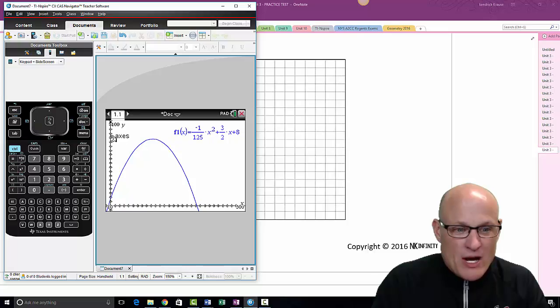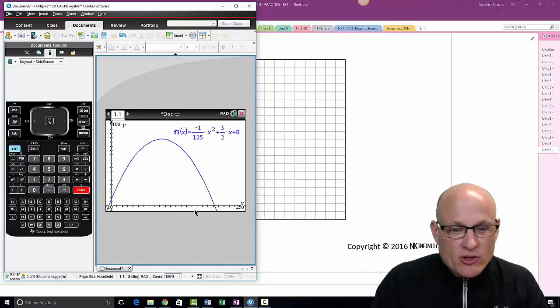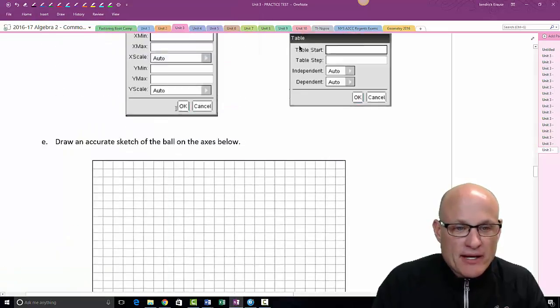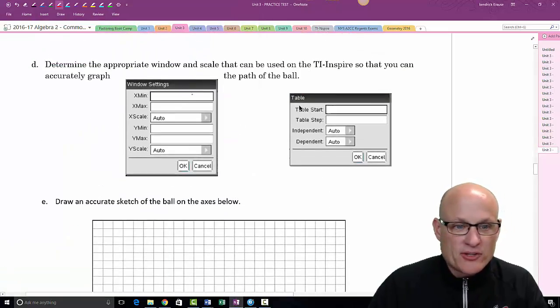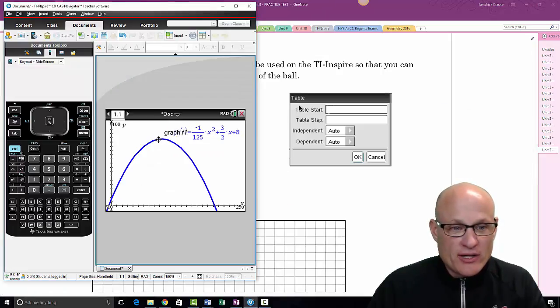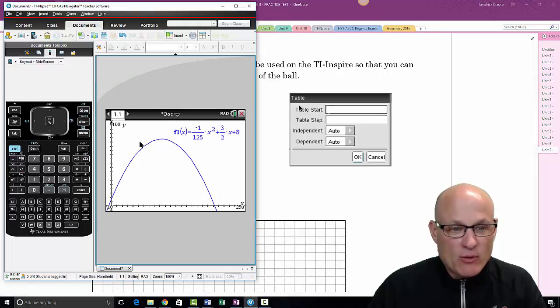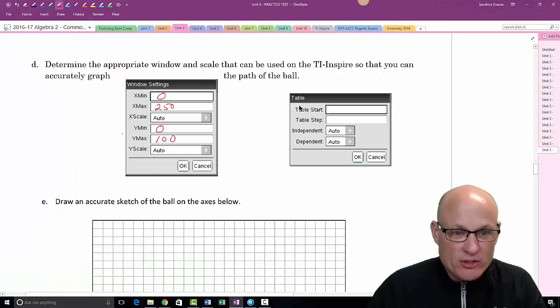So I'm saying my y values are going from 0 to 100. And maybe this is a little bit much. Maybe I'll make it 250. Okay, that's even better. 0 to 250. So I come back over here and I say, okay, my x mins are going to go from 0 to 250. My y mins are going from 0 to, what do I go? Up to 100. Now again, I'm above, but I want to be above. I want this window to be slightly bigger than what I need it to be.